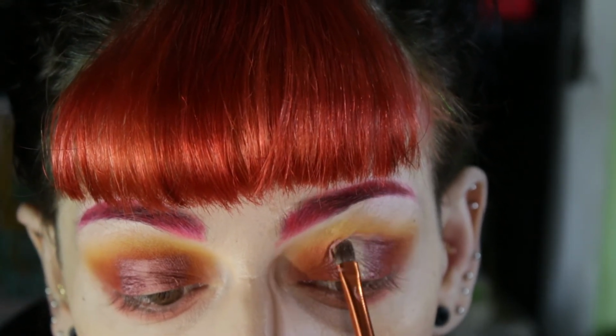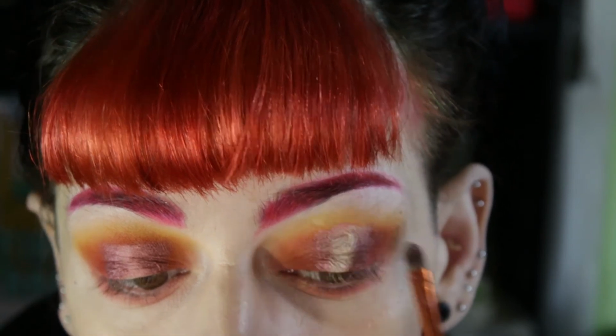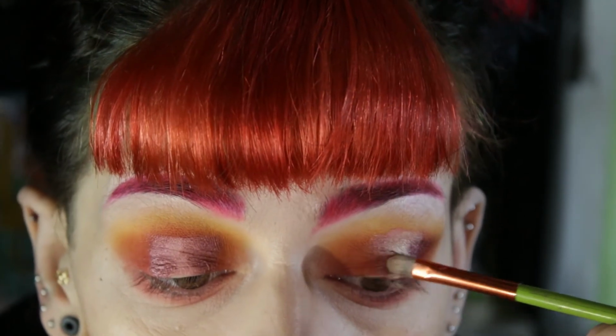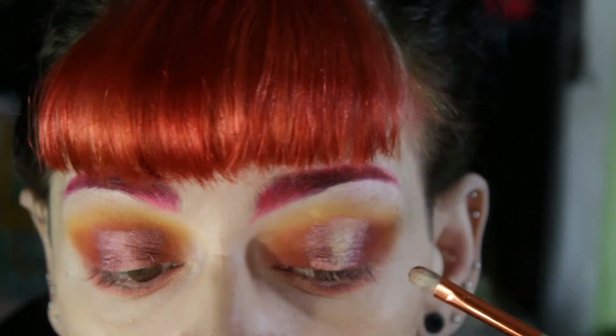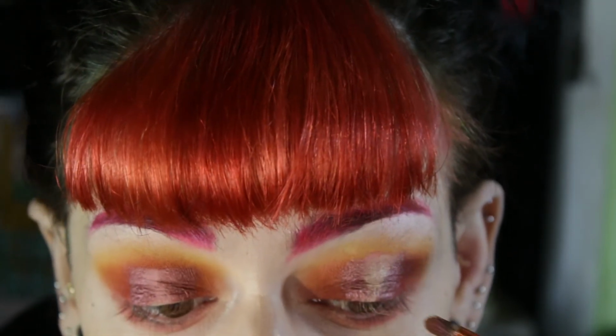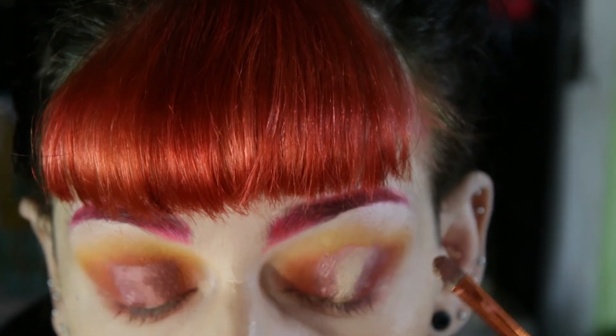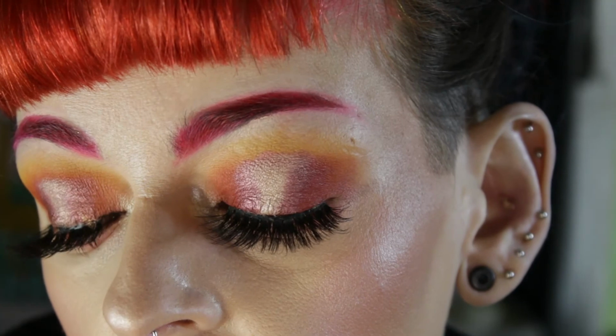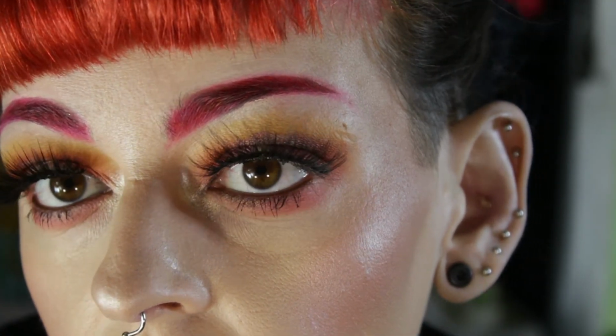It wasn't a hydrating concealer. It's a very drying concealer. It's something I'm just trying to use up, and it's definitely not something I would put on my eyes again. I do think that maybe my eyes wouldn't have looked so wrinkly and things would have been better if it wasn't such a dry formula, so it was just kind of my own fault. And then I threw Blooms on my waterline, and this is the finished look.